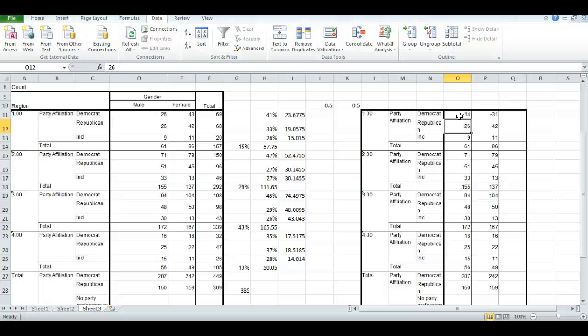So we need 19. So we're going to have 9 from here, so we're going to minus 17. We're going to minus 32. And then here we only need 15, so we're going to take out 2 here, and we will take out the remainder, the remaining 3 over here.